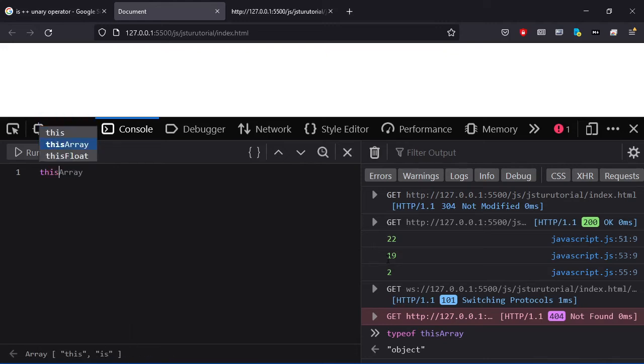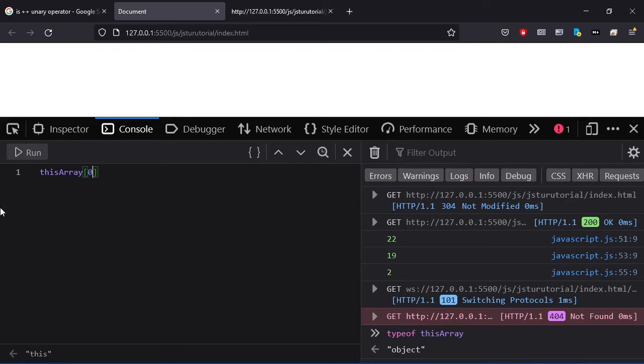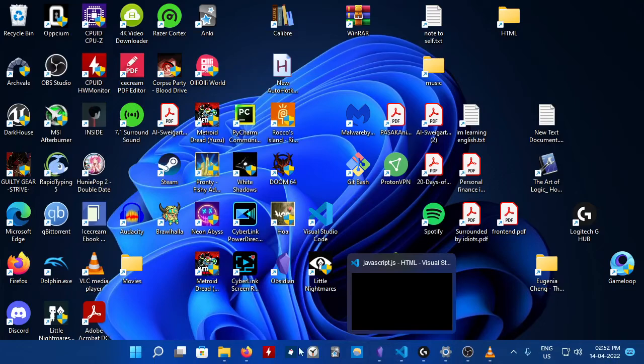Well, you can use index values. So this is checking index at 0. So as you can tell, this is in index 0.